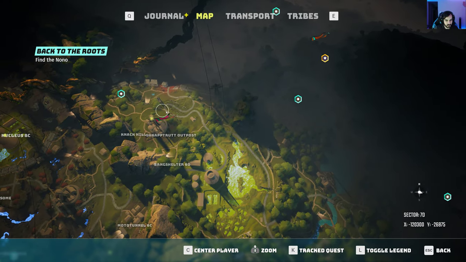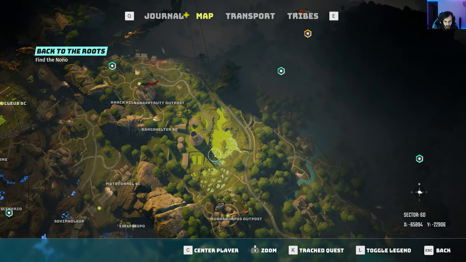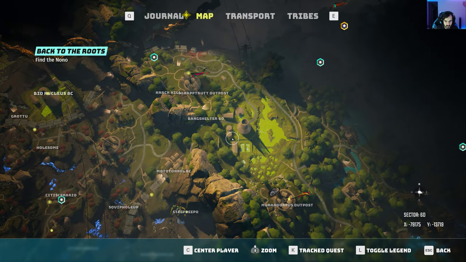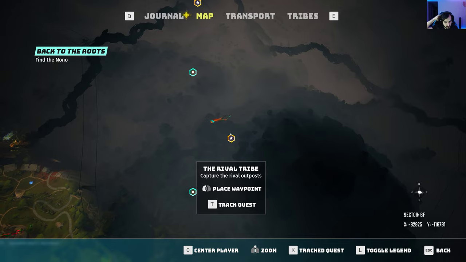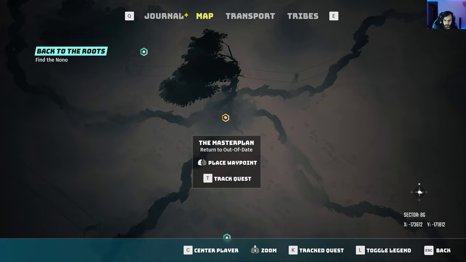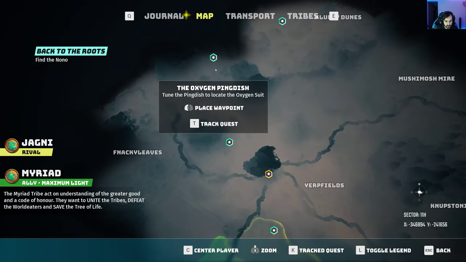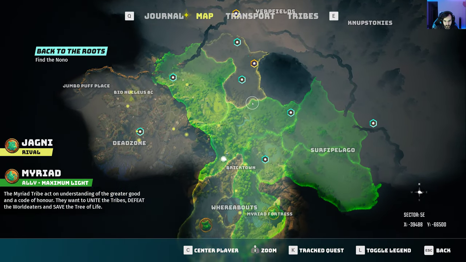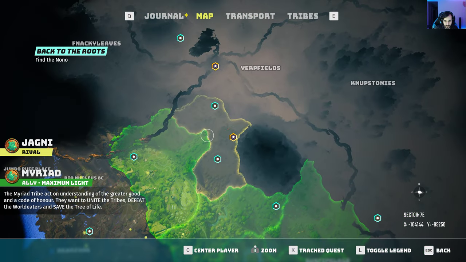Okay. I think for the next episode, I'm gonna go there. Do that one first. Come and play a little bit here and see what I can find in this place. And then I'm gonna go to get the biohazard suit. Not that I need it because I am resistant, but it's gonna pay off to have it at least, I guess, at some point. Then we'll get the rival outpost, then flesh stool solved, and then the return to Out of Date quest. Climb spot secured. Oh, yeah, that one too. So yeah, that's gonna be the plan for the next at least two episodes, I would say. And then we'll see what's gonna happen.